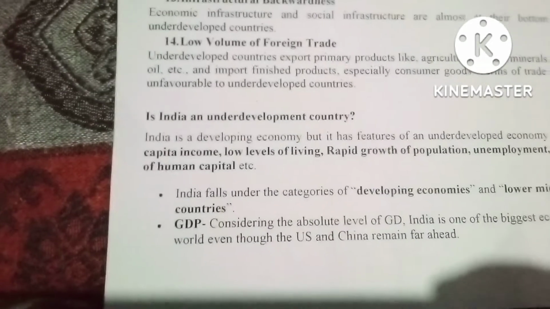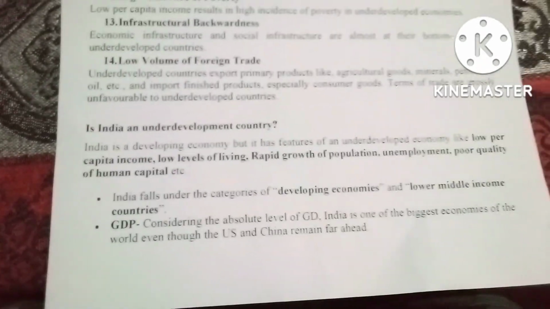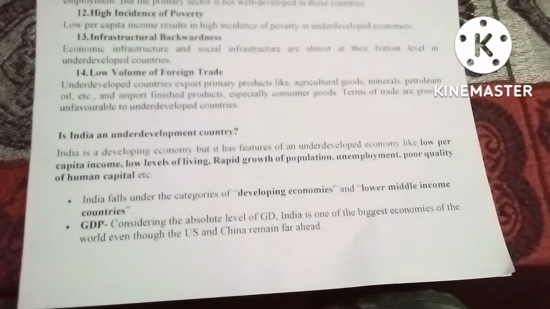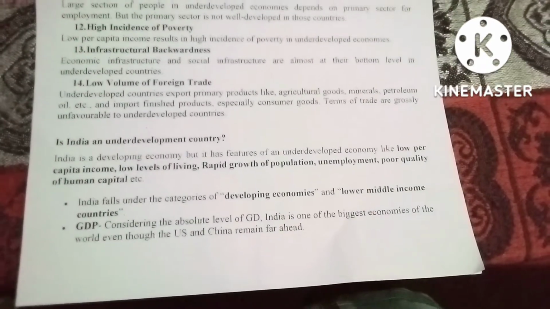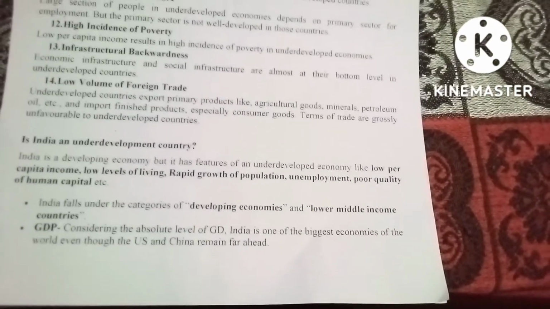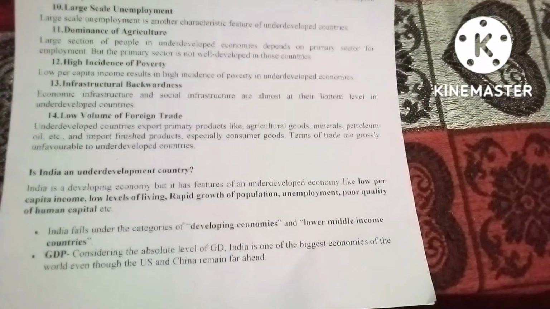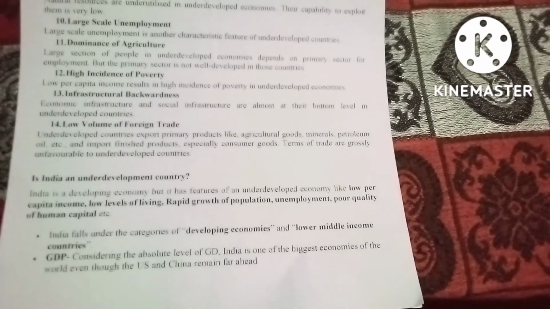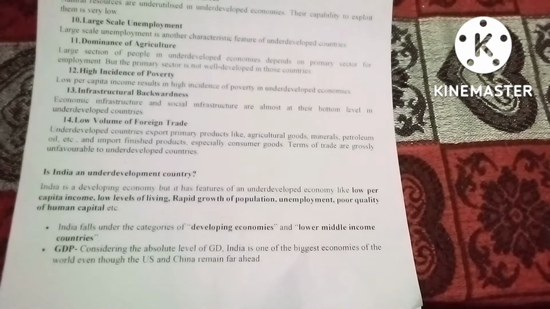Is India an underdeveloped country? India is a developing country, but it has the features of an underdeveloped country like low per capita income, low level of living, rapid growth of population, unemployment, and a poor quality of human capital, etc. India falls under the categories of developing economies and lower middle income countries.